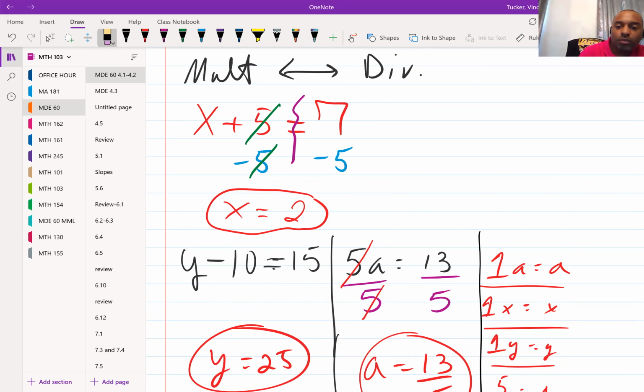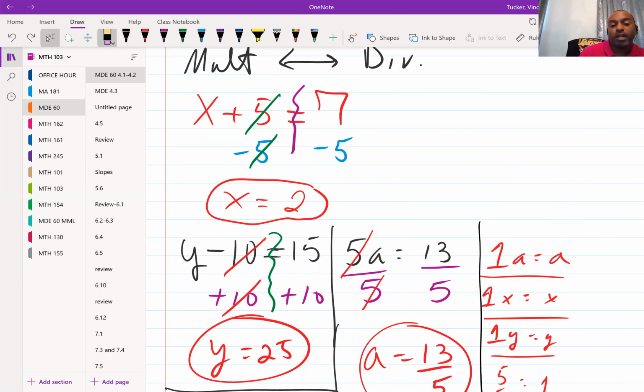All right, so we'll do a few more one operation problems to make sure we're okay. Then we'll add more to it. So y minus 10 equal to 15. Your goal is to get y by itself. So you want to undo the subtraction of 10. So that means we will add 10 to both sides of our equal sign. y is going to be equal to 25. The 10 cancels on the left. 15 plus 10 is 25 on the right.